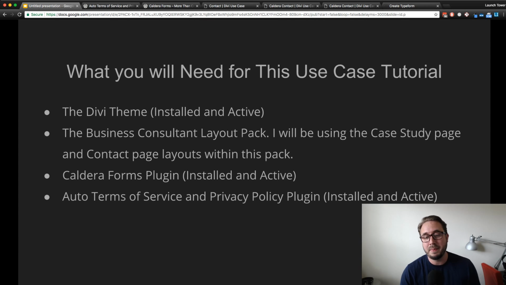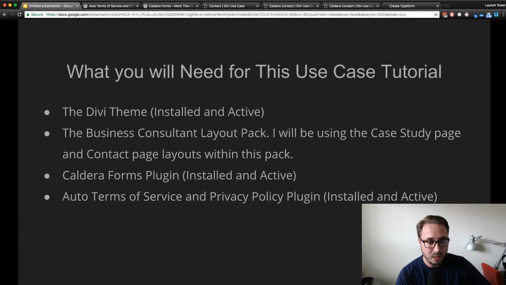But this is a pretty popular plugin which allows you to deploy a terms and conditions somewhat catered to your own business in a flash. It's really easy to do, and it's going to allow me to create one for this use case. Of course, you can always do this the traditional way, and there are other ways of creating terms of service content, but this plugin does it fairly quickly, so I wanted to use it for our use case.